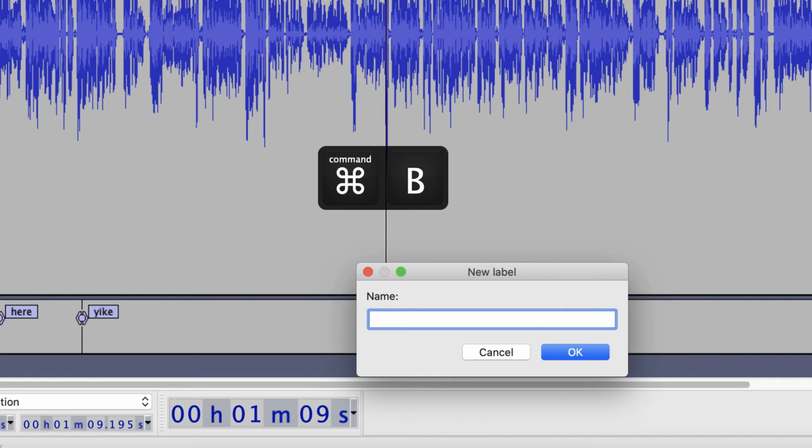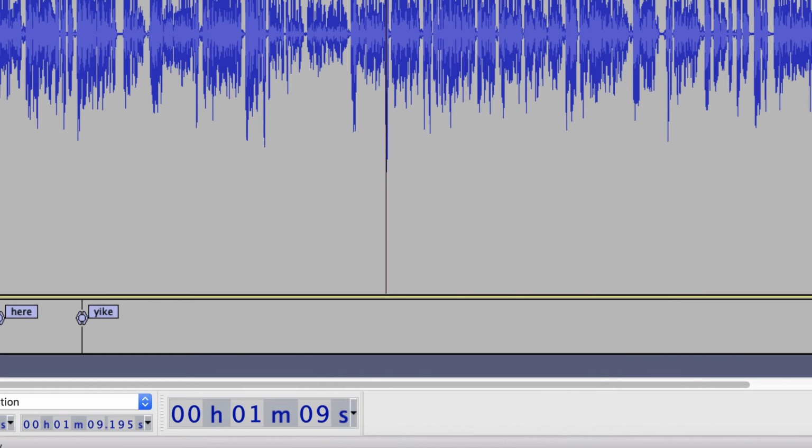This is different than while it's playing. While it's playing, it's going to put the label wherever the playhead was while it was playing back. This way, you select where you want the label to be placed, and by putting your playhead there and then typing. So right here, let's just put a couple of question marks, hit enter, and there's our label there.